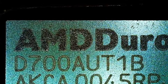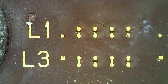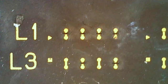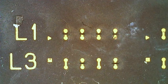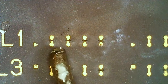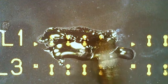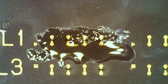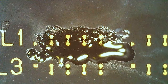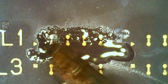I got my Duron here, an AMD Duron. It's a 700, a really crap one. We have our L1 bridge here, and it's all cut as you can see. The plan now is to solder that bridge and make this CPU an unlocked Duron. I'm gonna use some Amtech flux here. There's no need to fill those gaps on the ceramic ones. Initially I just want to get all these pads tinned.